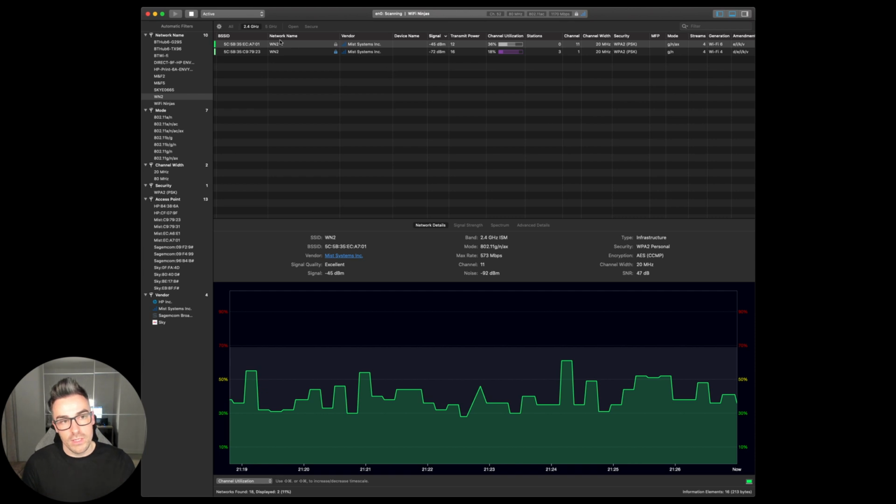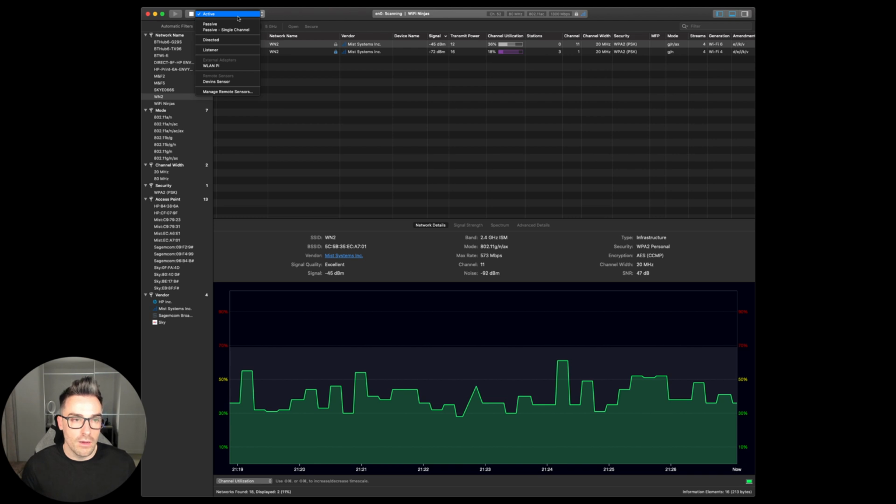So what I do is I need to go over to this top left hand part of the screen and select the drop down, and now I can see I've got an option of passive single channel, directed listener, and then external adapters, WLAN Pi, and then remote sensors. Underneath that is Devin sensor. Now this is the legend himself, Mr. Devin Akin. Myself and Max sat his wireless adjuster class, and I thought I knew how to use Wi-Fi Explorer Pro and quite a lot of the features, but wow, I learned so much when I went on to Devin's wireless adjuster course around how to really get the best out of Wi-Fi Explorer Pro.